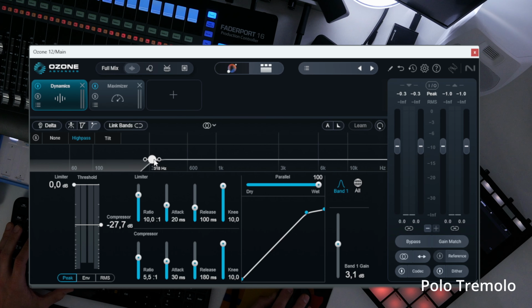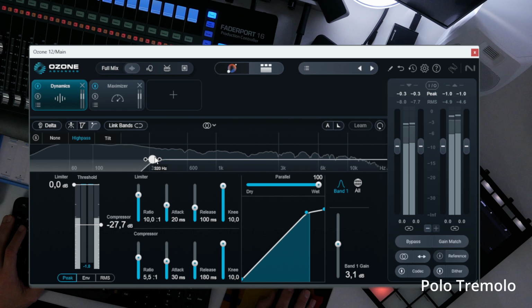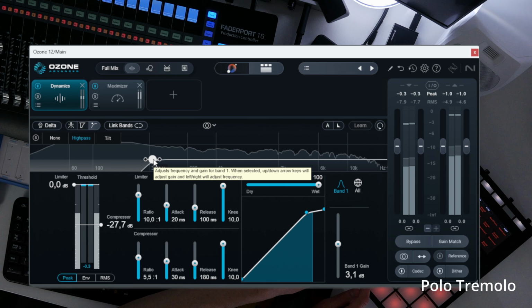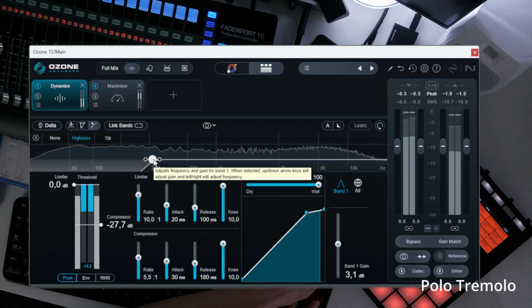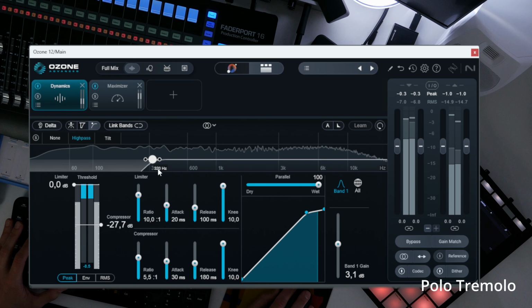And now the compressor will let the kick play. So if I just solo the kick now, it will play almost untouched. And if I turn on other stuff, you'll hear that the compressor is actually reacting to the frequencies higher than 300 Hertz.